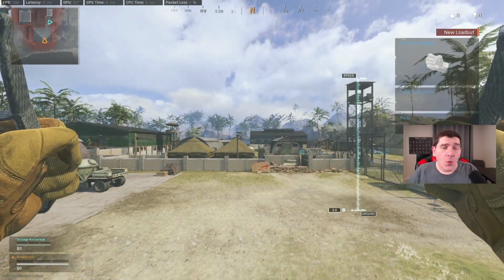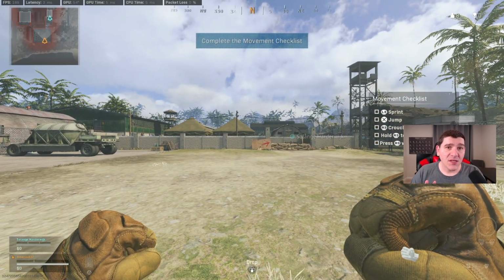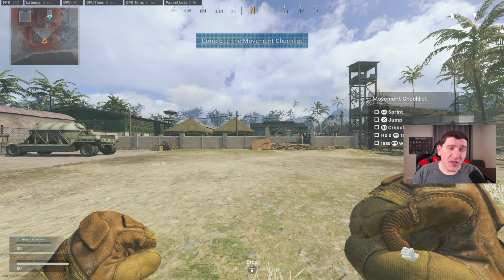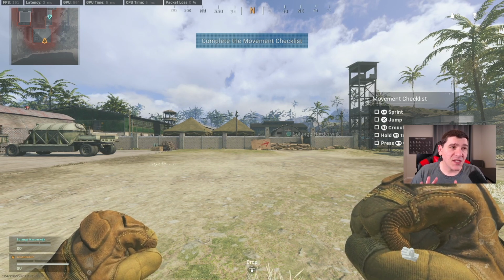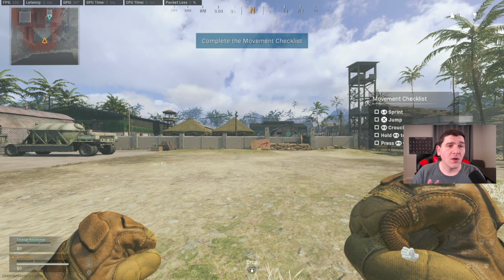So first of all, what I like to do when I'm testing different settings changes is just drop into orientation, because that way no one's messing around with me. But please do keep in mind that the FPS that we see in here today is going to be a little bit higher than what you are going to see in the Warzone. And that's mostly because of CPU time.